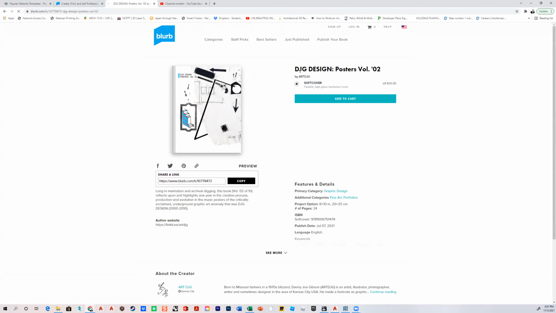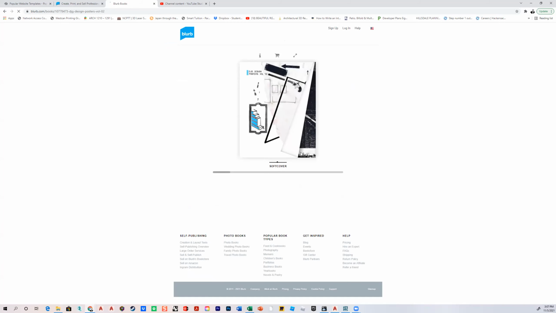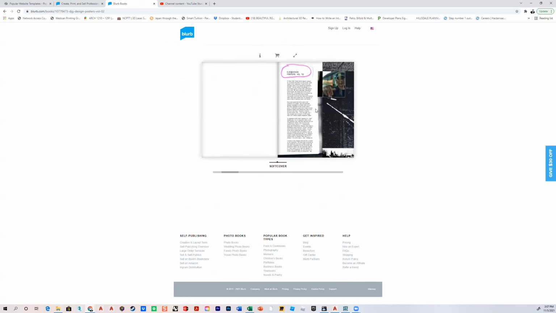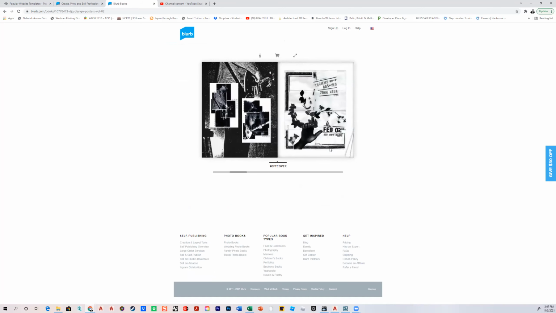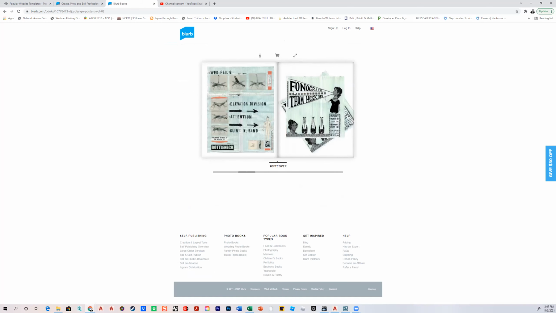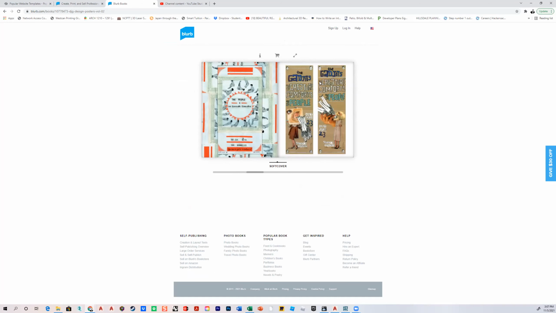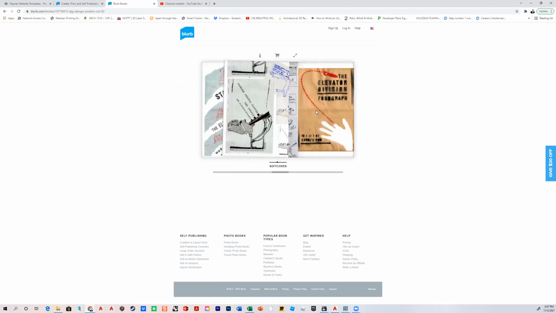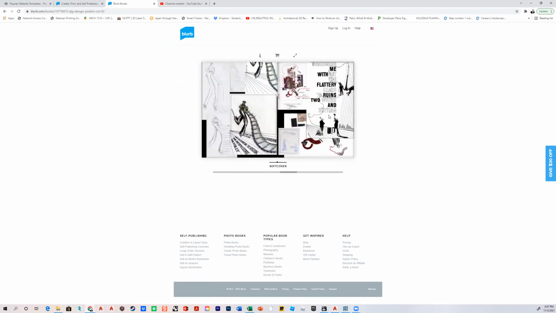This one's called DJG Design. If we look at it, we could buy this book for $10, and we can get a preview. Once you open the account, which is free here, they give you all the tools to make your book. You can define any format, and they give you page layouts you can choose from. They give you fonts you can choose. You can just drag and drop your own photography and arrange it. In the end, you're making a very professional looking book.